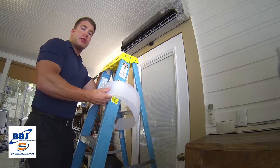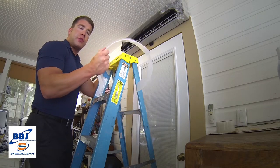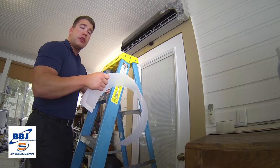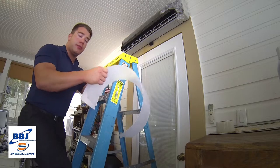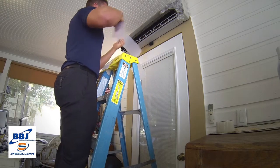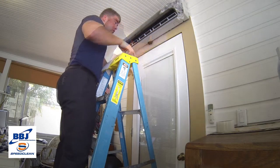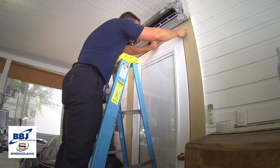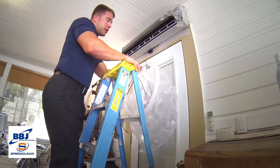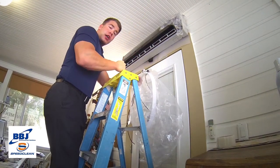Once you've isolated your electronics using the roll of tape provided and readied your system, the first step is to use the deflector panels behind the unit itself, between the wall and the back of the unit, to keep water from running down behind the bib. Once your deflector panels are in place, grab your bib and use the brackets that are included and already attached to fit behind each side of your evaporator.